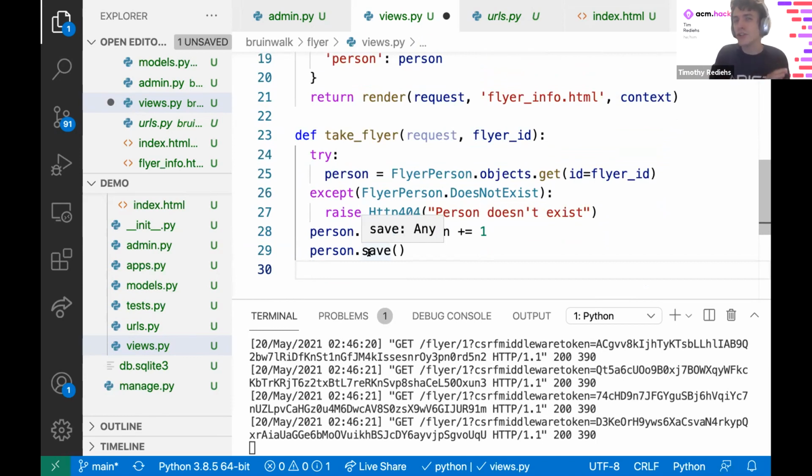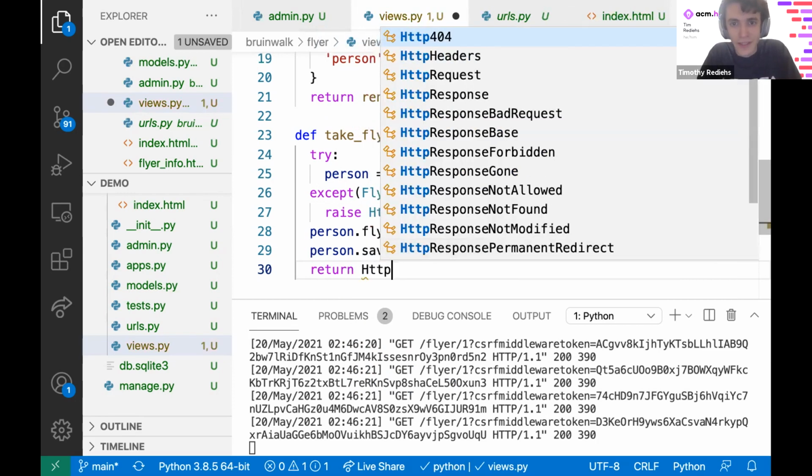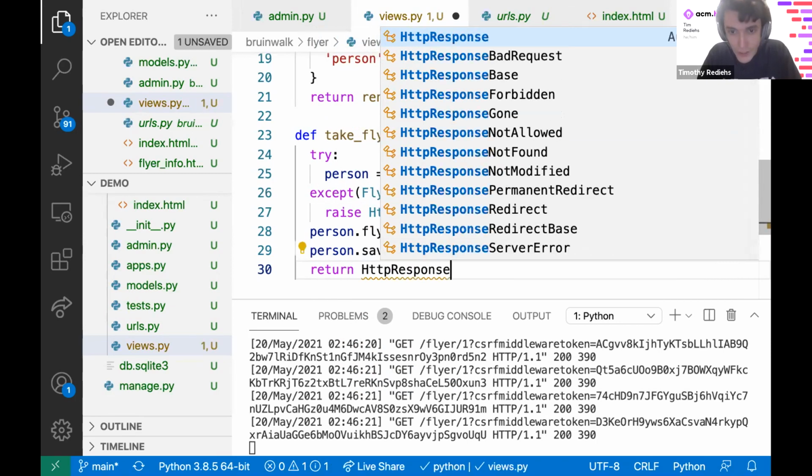So instead of rendering a new page for this view, we're actually going to redirect the user back to the same page. We can do that with a bit of code here. It's just 1 line, but it's kind of long, so I'll explain this. You say HTTP response redirect.